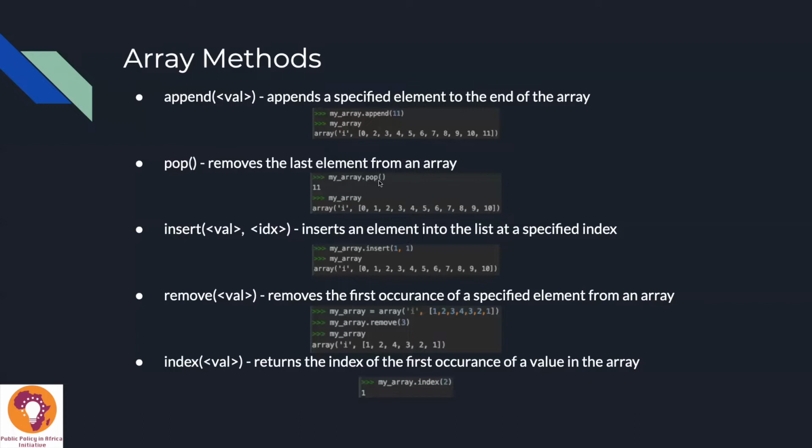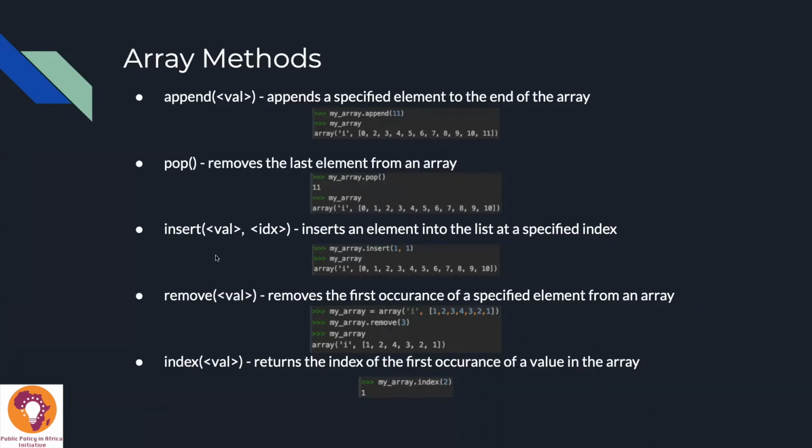So when I do my array.pop, remember dot notation, so my data structure, my array, using dot notation, I'm calling the pop method on my array. Pop doesn't require any parameters, so it's just empty parentheses here, but it's very important to keep in mind that those parentheses are still required. Calling that pop method removes the last element of the array and returns it. The last element was 11, so it returns it to me, and now I see the 11 output to the console here. And then when I output my array, I don't see 11 in my array anymore. It both returned it and removed it.